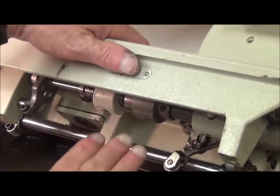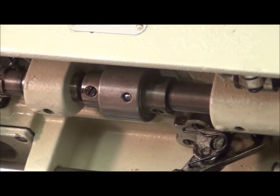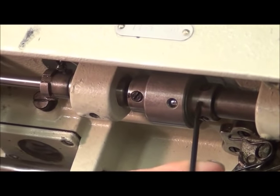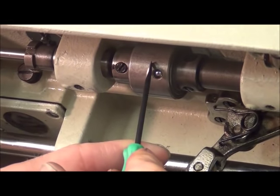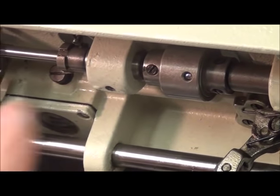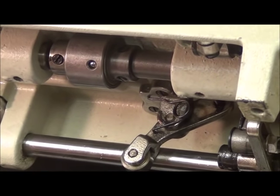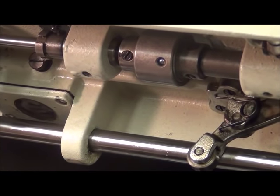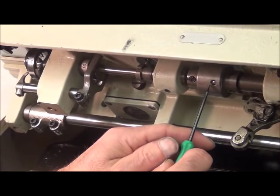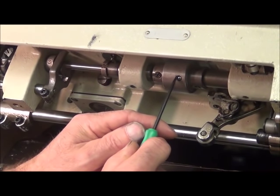Let's talk specifically about this safety clutch. It's an actual ball bearing, and behind that ball bearing is a spring pushing that ball into a little hole. That's really the only thing that keeps the drive shaft attached to the clutch and the rotary hook shaft. When the rotational force is so great it overcomes the pressure pushing that ball into the hole, the ball gets pushed back, the spring retracts, and the two pieces — the drive shaft and the safety clutch — separate.